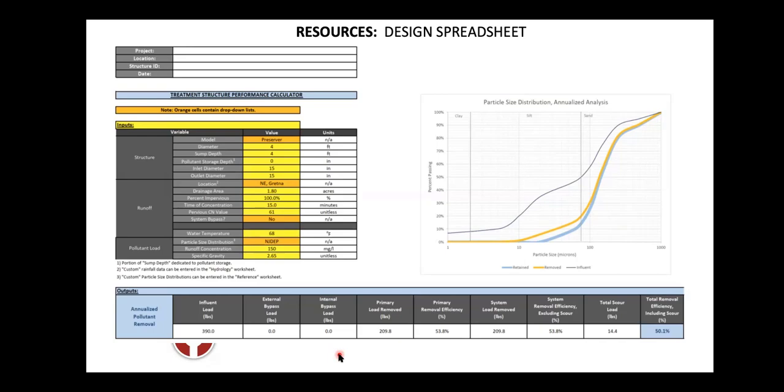your removal efficiency. Inlet, outlet diameter, local rainfall data, your drainage area info, percent impervious, time of concentration, right down the line to what's your specific gravity of your gradation, varying gradations, what's your runoff concentration if you want to play around with that. It's a nice tool, and it's going to tell you your annualized load removed, and that's our ultimate goal here for MS4, really. That's the data they need.